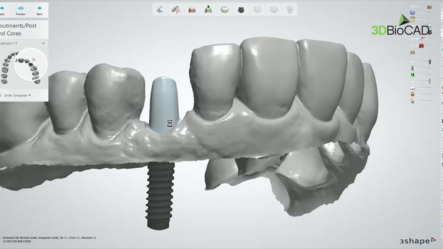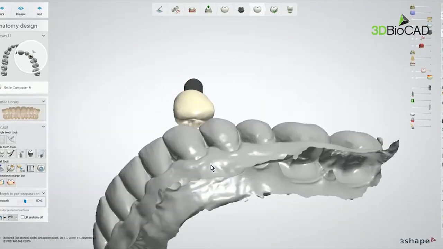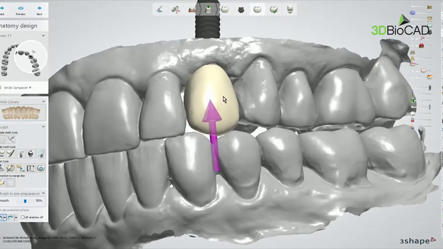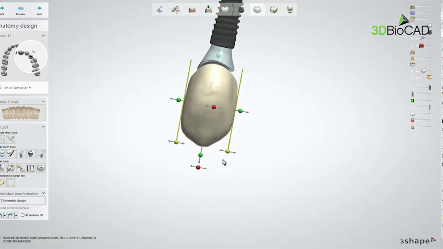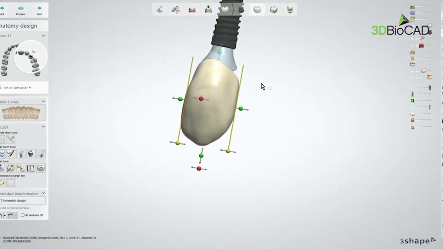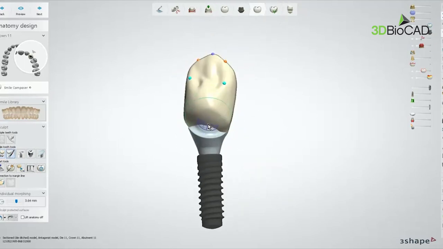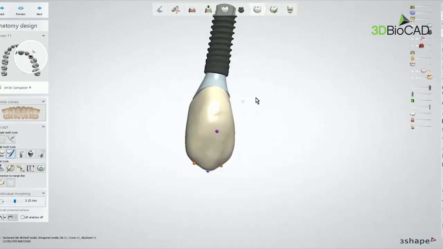After the custom abutment design is done, and the margin line and die interface, after that we go to the crown design, and the crown design is exactly the same as the normal crown design step. So I just did the copy pre-preparation, but I don't want to do it, so let me undo and undo to go back to the library crown. Okay, just make it longer, matching it up on the margin. Let me use a morphing tool, bring it down, match as much as possible. Please understand I never practiced this case design.